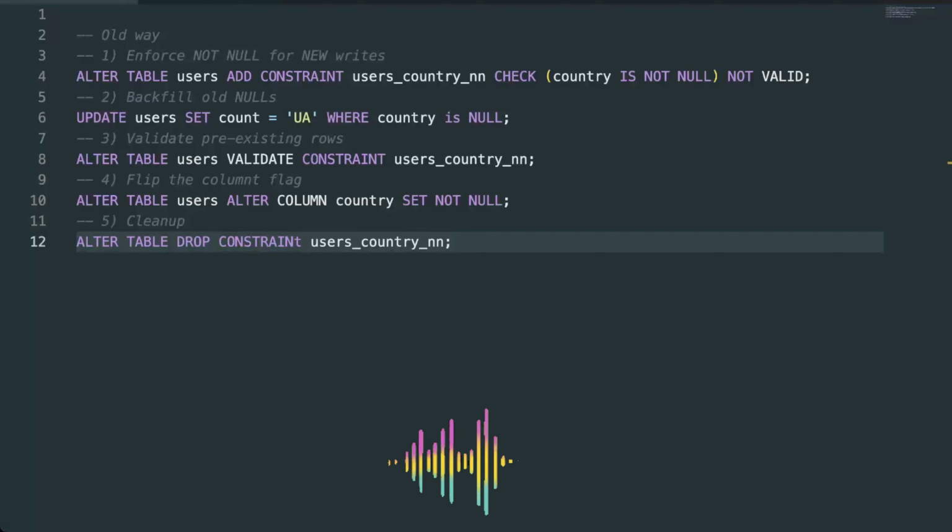You can add NOT NULL as NOT VALID, then validate it online.